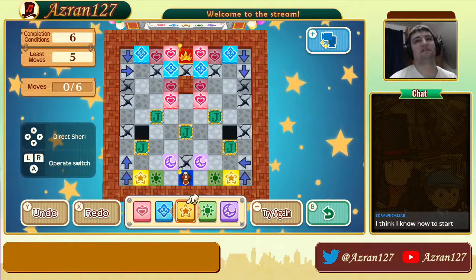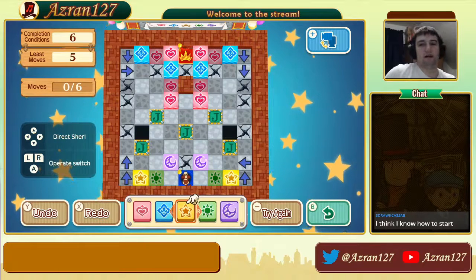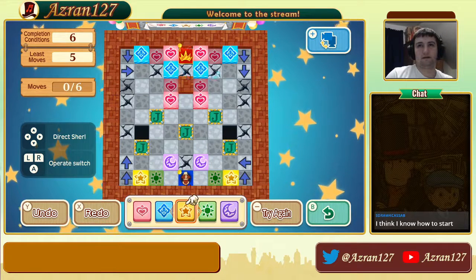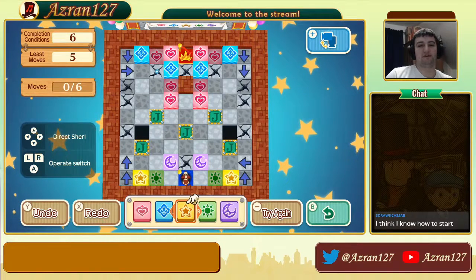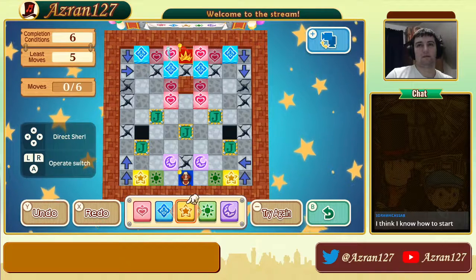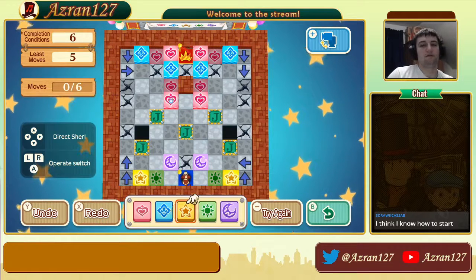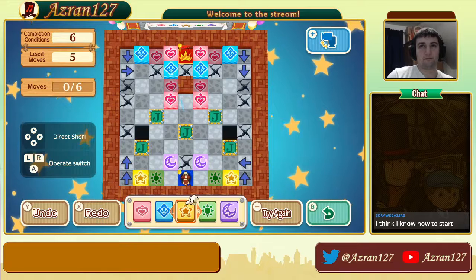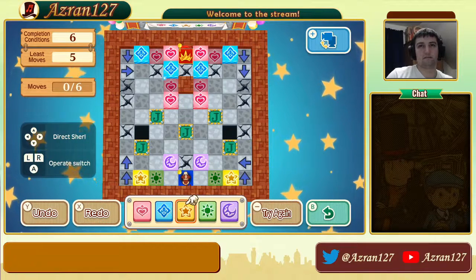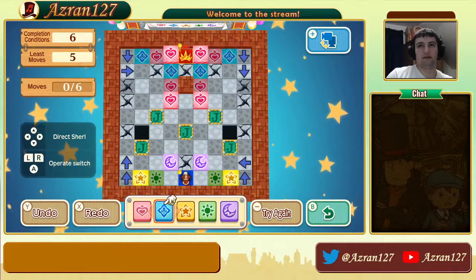So if that's the case, then would it be possible to stop him in front of one of these two blue switches and then be able to lower the pink and send him up into the right or up into the left to the goal? Theoretically, yes. Okay, I have an idea.